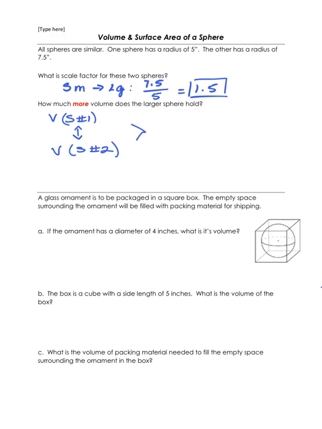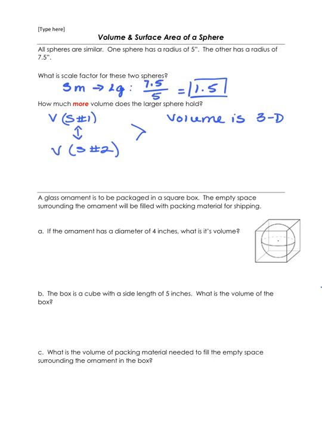Remember that volume is 3-dimensional. And so this means that scale factor affects the volume to the 3rd power. A couple chapters ago, when we were talking about how scale factor affects perimeter and area, we said that perimeter was a 1-dimensional measurement. So that meant that scale factor affected perimeter by multiplication 1 time or to the 1st power. Area is a 2-dimensional measurement, and so scale factor affects the area twice, so in other words, to the second power. Volume is three-dimensional, and so scale factor affects volume to the third power.